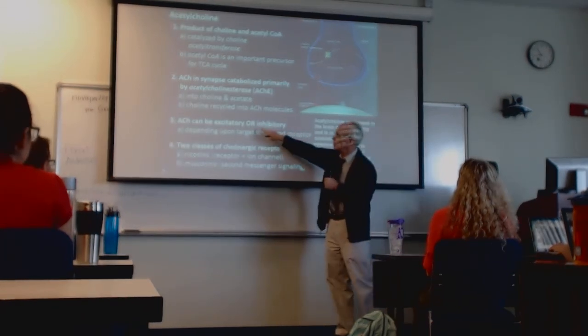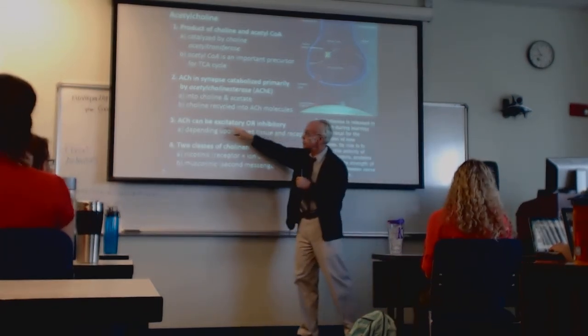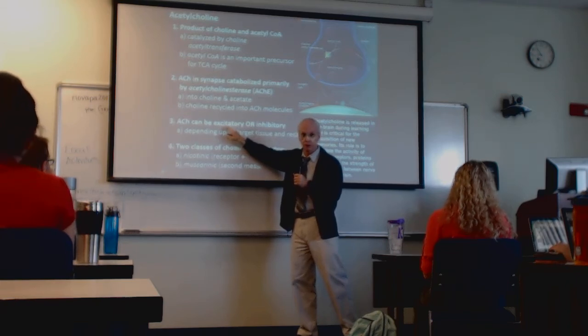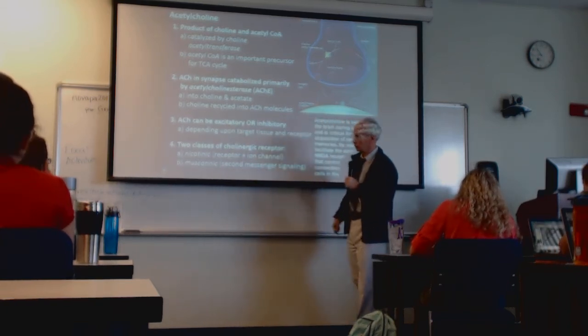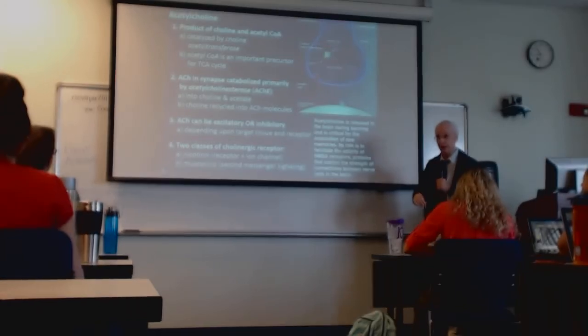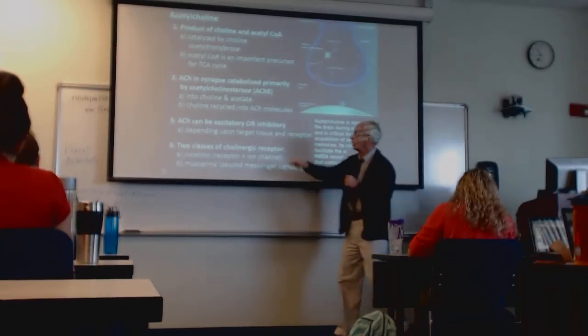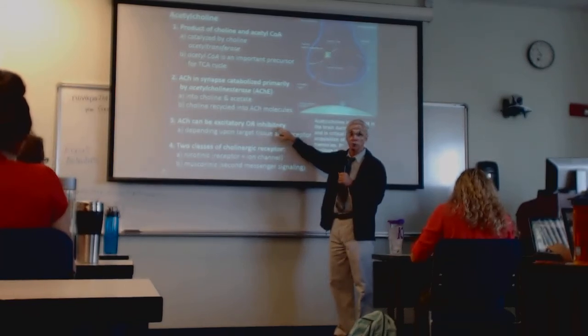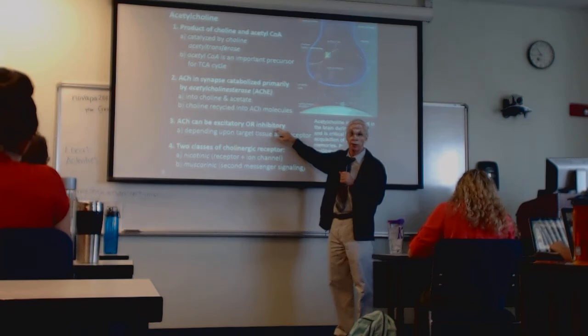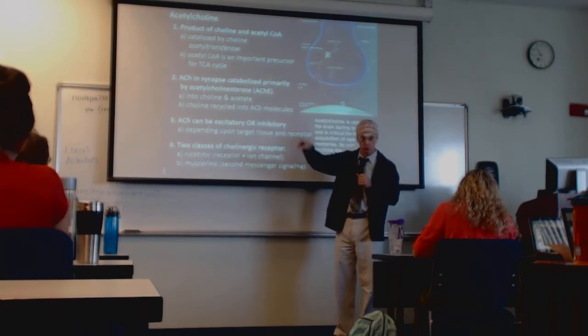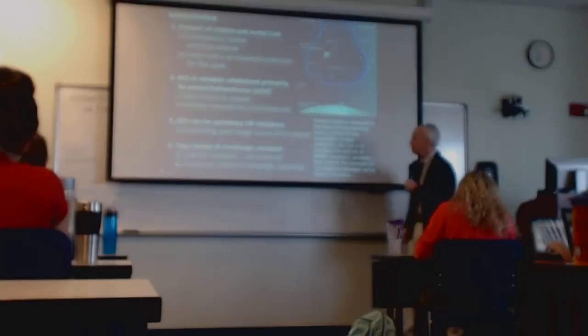Acetylcholine can be excitatory or inhibitory. If it's nicotinic, it's always excitatory. You can always say that because it can cause rapid depolarization. That nicotinic receptor is a sodium channel. But what about the muscarinic? It's a G protein cascade. Can't tell you. It could do any number of things. Unless I know the pathway, I can't tell you what it can do. I only know that it's going to involve a lot of steps.